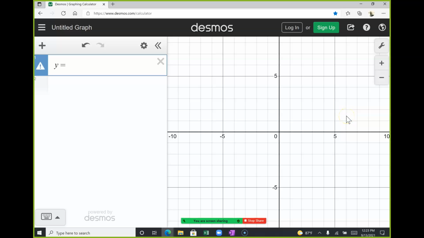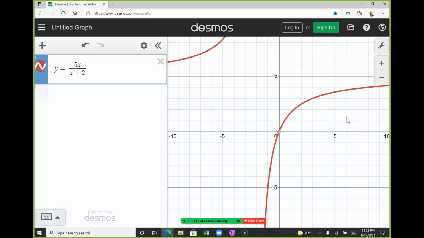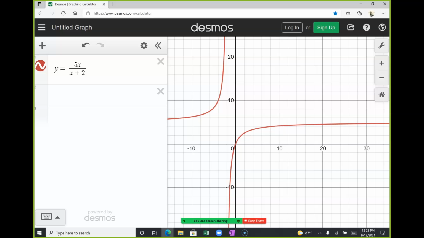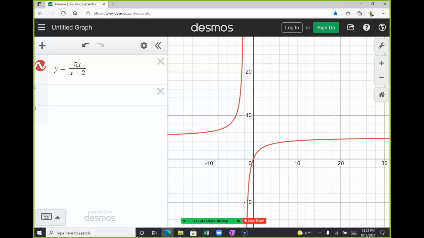So I've got y equals 5x divided by, I forget already, x plus 2. So that's the problem I'm looking at, that particular curve. I'd like to be able to find the slope of a secant line through any 2 points. It doesn't really make a lot of sense to pick points on 2 pieces of the curve. It makes more sense to pick points on parts of the curve that are connected.